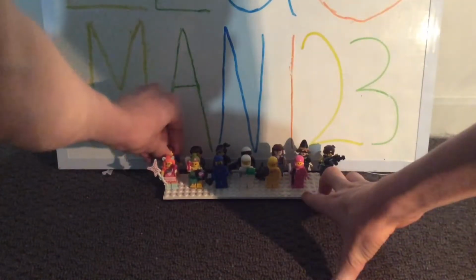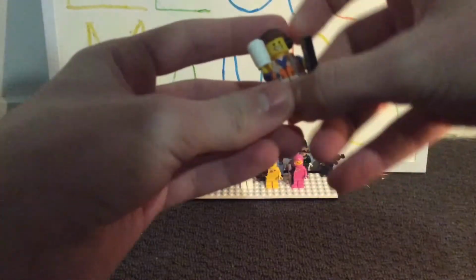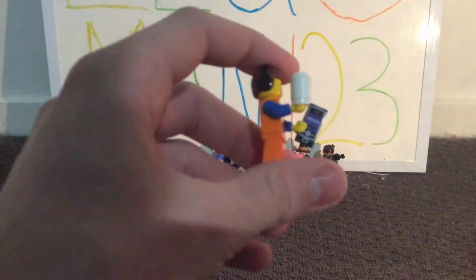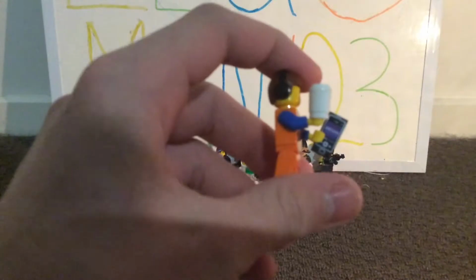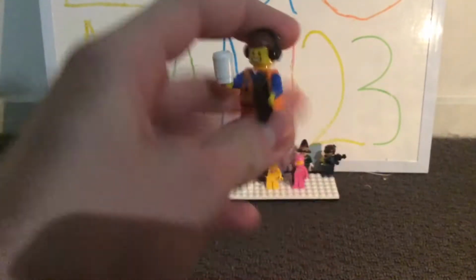We basically have the same Emmett, but he just has a few different things. He has his hair and headphones combo, I really like that. He also has this cool phone, I believe it says awesome on it. That's pretty interesting. And he has this pretty interesting coffee mug.